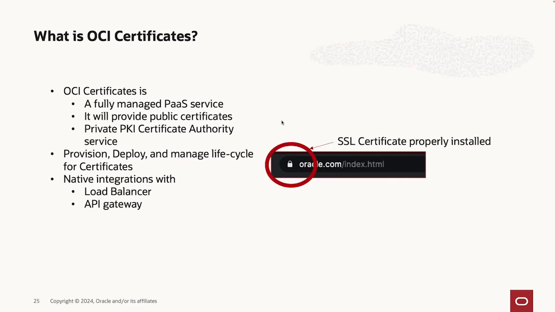As of now, it only supports private CAs, meaning it can only sign private CA certificates. It doesn't talk to public CAs to get the certificate signed. However, if you have certificates that are signed by a public CA, you can upload those PKI along with the signed certificate and then configure the API gateway or load balancer instance to use the certificates that you have imported that are signed by public CAs.